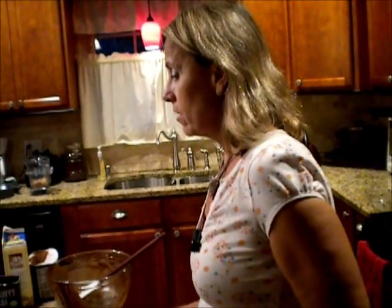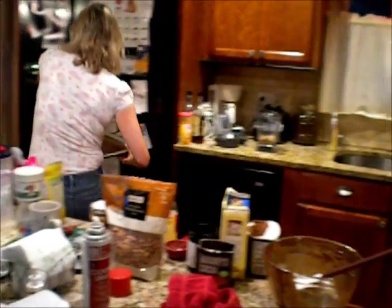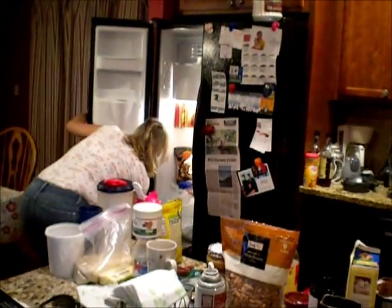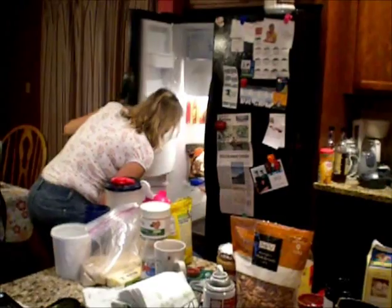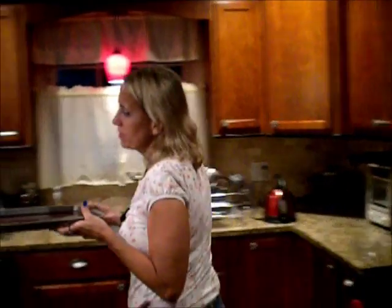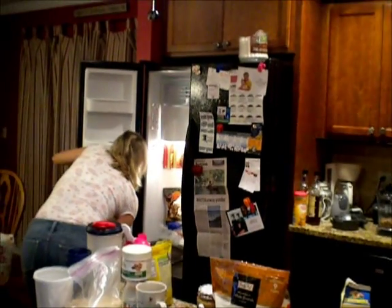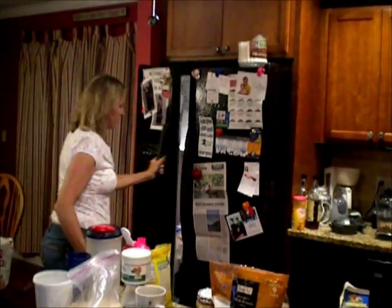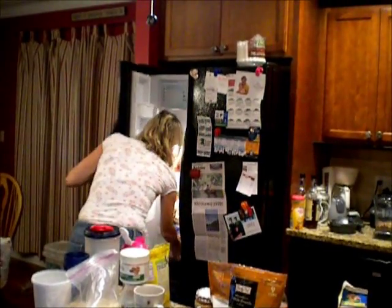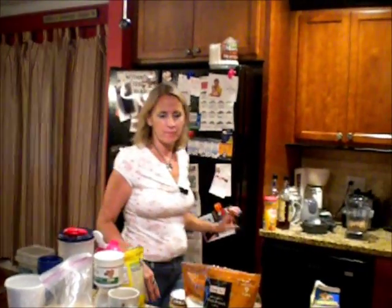Okay, now we're going to stick this in my freezer for 20 minutes, okay? So I'll stick the first one in here at the bottom. Hopefully the door will close. It did. Yay! You know when you have a lot of stuff in your freezer and the door doesn't close? Alright. Whoa! Second one. I knew that could happen. You have to shove it in there.